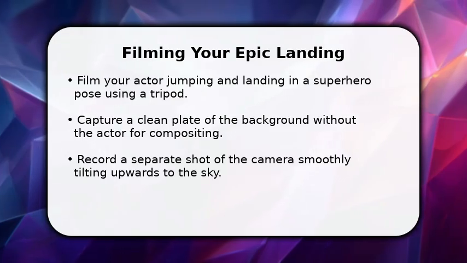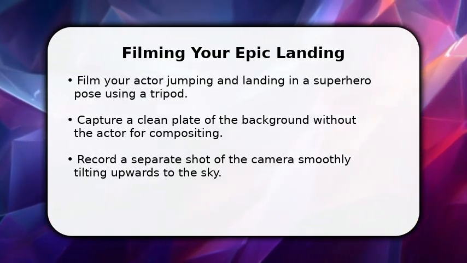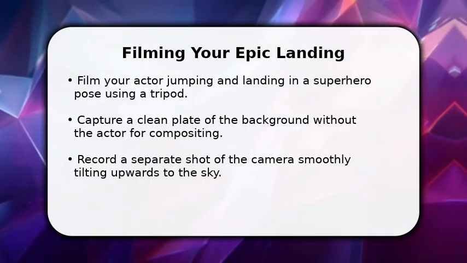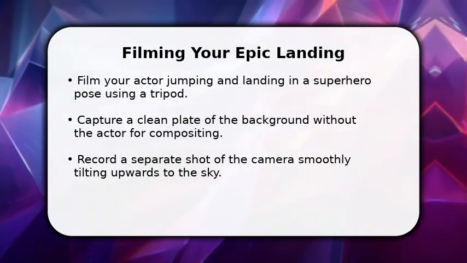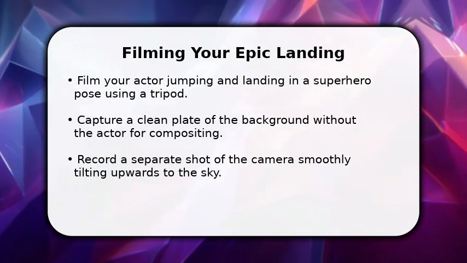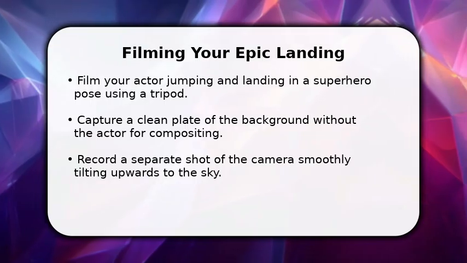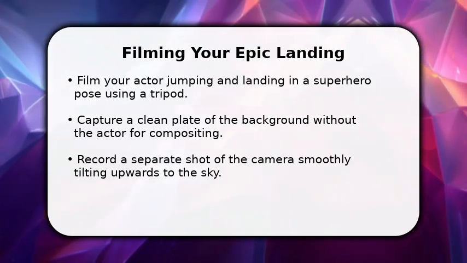Enjoy the video. In this video, I will explain how to make a superhero landing in After Effects. First, set up your camera on a sturdy tripod and film your actor performing the jump and landing. Remember to also capture a clean plate of your background. Then, record a separate shot of your camera tilting smoothly upwards.